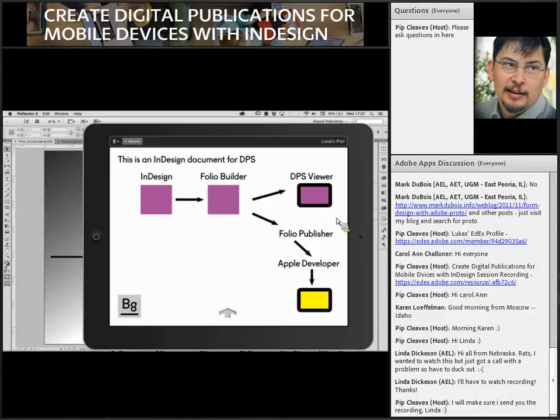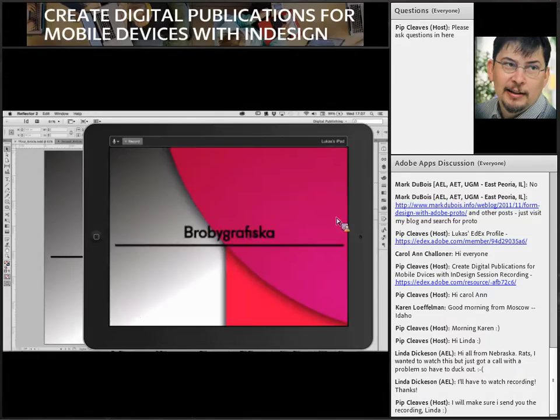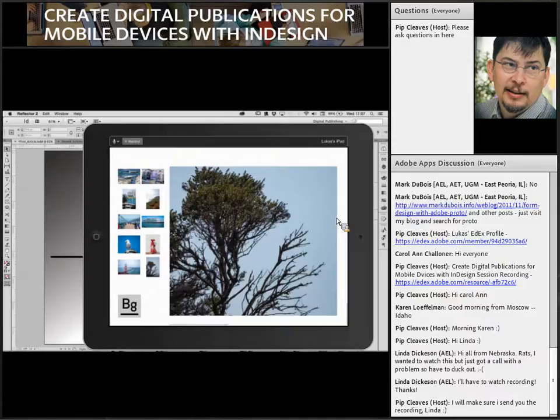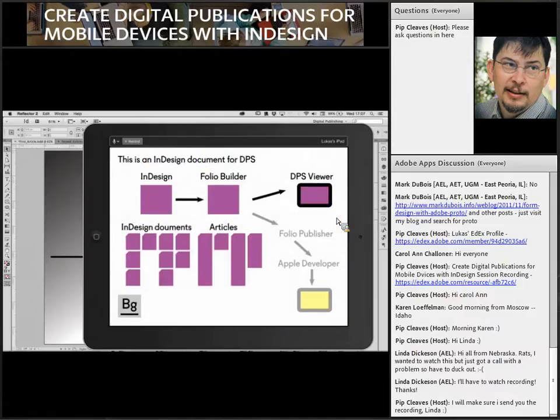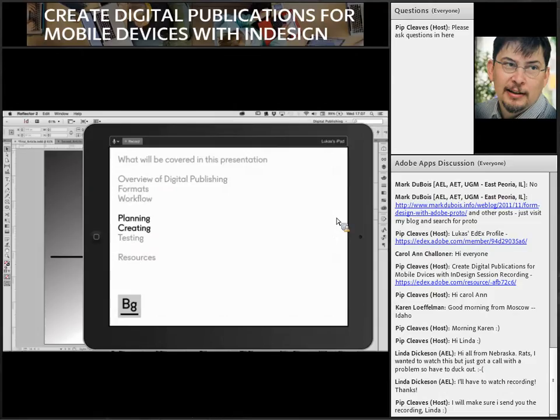And some larger institutions really like this, and then you're actually publishing it. But for me, coming from printing, I would say that if you go into the publisher and you actually want to make the app available on the App Store, it's almost a bit like going to the printing press. You can work in InDesign, but that doesn't necessarily mean you have a printing press, and it doesn't necessarily mean that you know actually how to print on the printing press. Here we can actually see a button, so if I press this button, I'll go back to the top. Oh yes, there we have the startup screen. So this is my second story where I have some samples, and we will go into this one and look at the workflow even more.